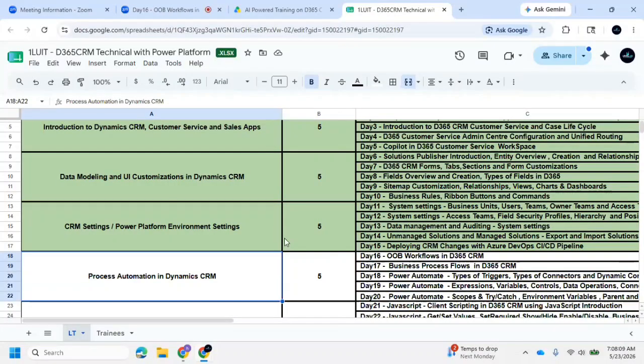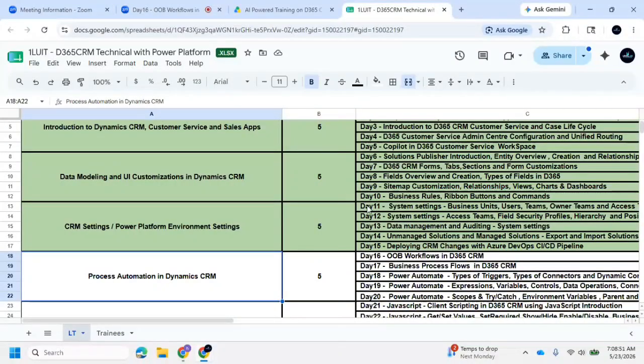Want to do some kind of basic design that we are doing with forms and views, and we want to control some rules that we are doing with business rules, and we want to do some kind of automatic steps, automatic actions, right? So those are the process automations for every system. Suppose once a user is logged in, you want to send a logged in email, or while logging off you want to send a sign out email, or whenever someone's birthday is there you want to send a birthday email in your organization. There could be n number of things, right?